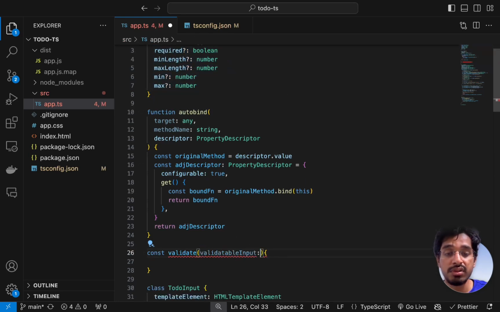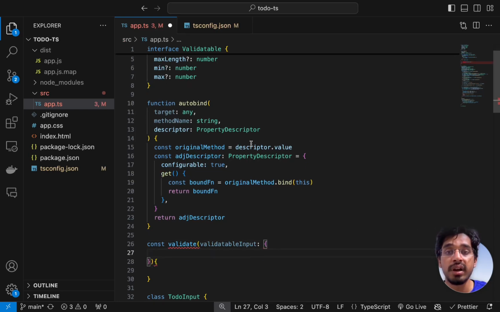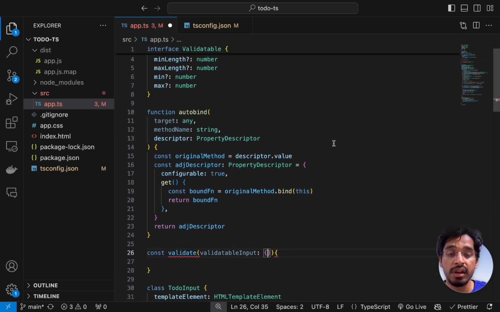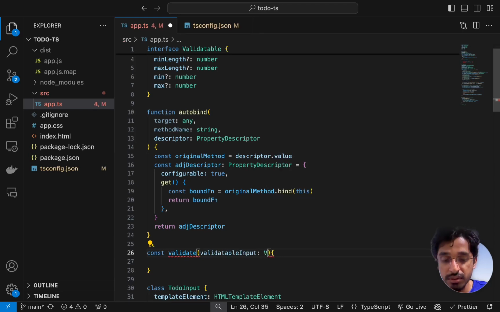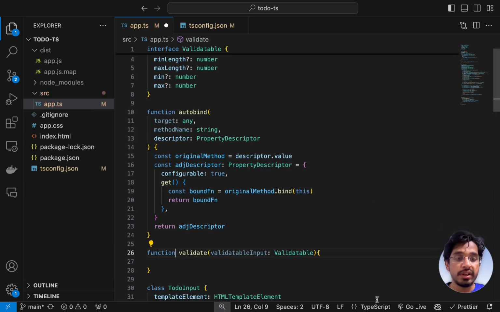Also, what you can do is put in a shortcut like this by specifying all the fields. I want to use this everywhere else, so I just want to directly use it as a type by creating an interface. So let's set validatable, and here this is going to be a function, and this is going to just return a true or false value.